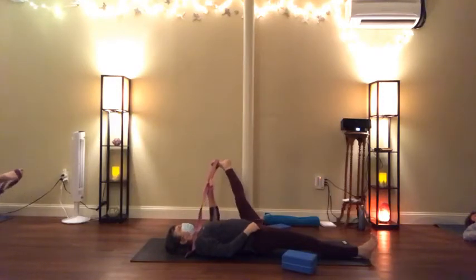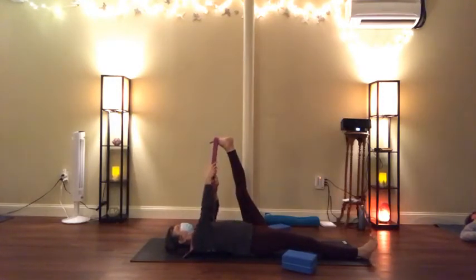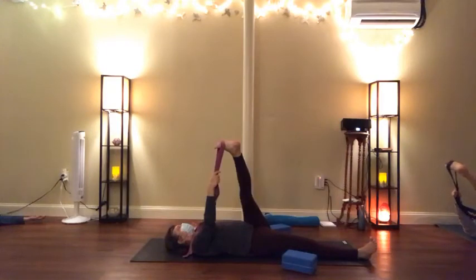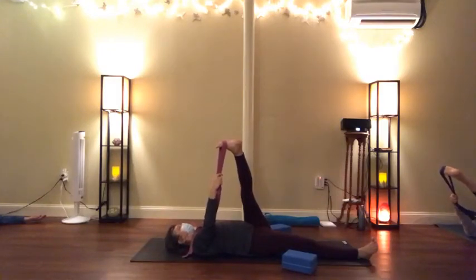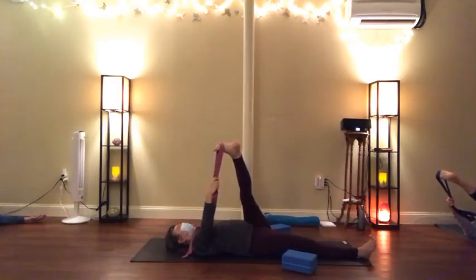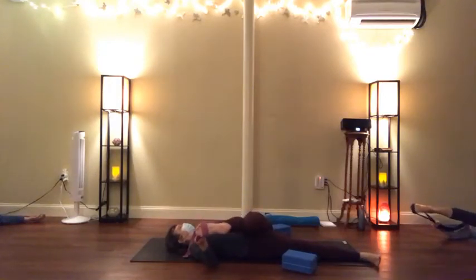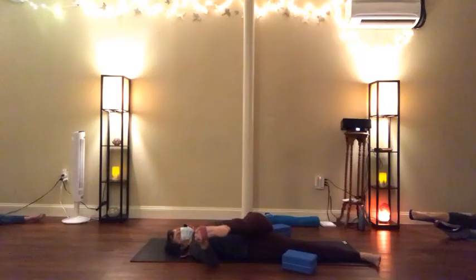And then we'll come on back up to the top with that leg. We're going to switch to bring the left hand over to hold the straps and then stretch your right arm out beside you. Go just about 12 inches to the left. Your right hip is still on the floor. And push your right foot back into the strap, but don't let the strap move, so you're resisting. There's your outer right hip that we found in that stretch where we crossed our ankles. And then you can decide if you want to keep going or not. Lower and lower with that leg towards the ground. It doesn't matter how close the leg is in towards your body either. And just breathe. If you want to turn to look to your right, you can, if that feels good.